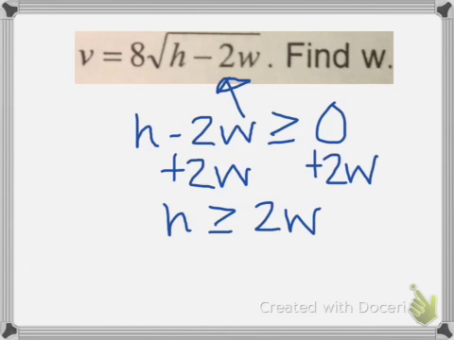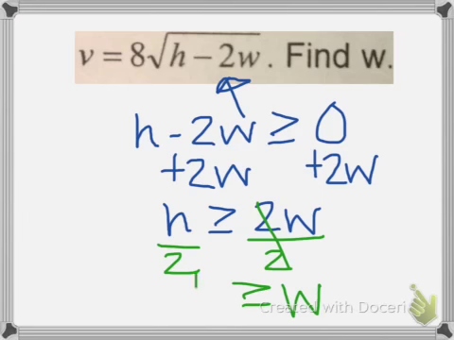Now, what if I wanted to put the restriction on w? Well, you can do that too. I'll change pens for us. To figure out what the restrictions are on w, I'm just going to divide both sides by 2. And I can tell that w has got to be less than or equal to half of h. And notice, when I read that backwards, because I was reading what w was, I was reading from right to left. That's why I read it as a less than symbol. W is less than or equal to half of h.